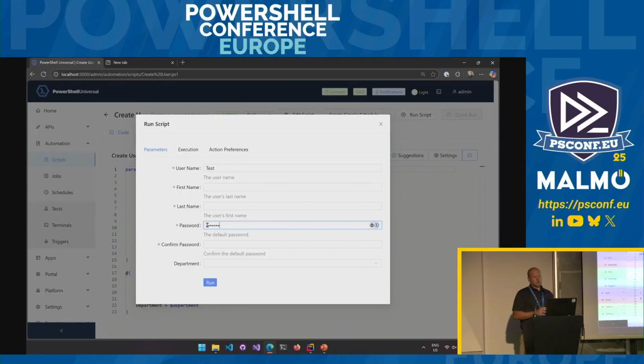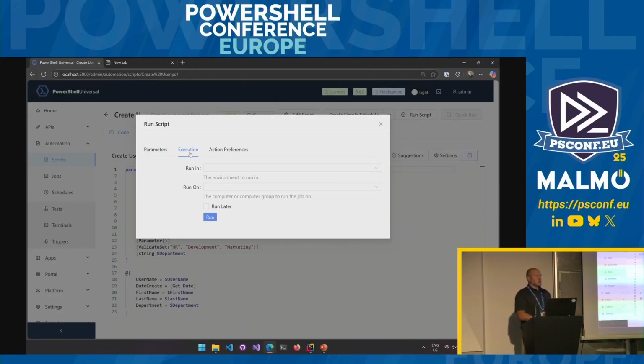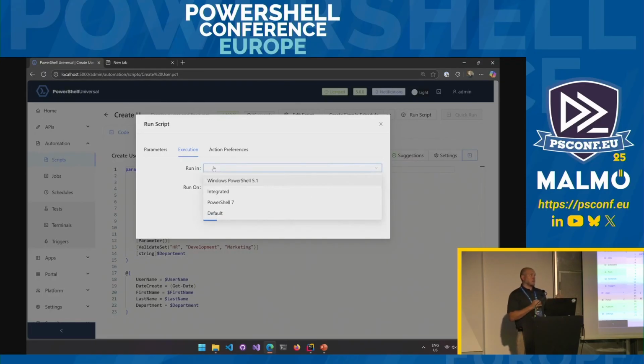It can get even a little more complex in terms of looking at things like the validate set attribute that was on that parameter, and then generating a dropdown that has those values from the validate set. It also supports things like dynamic parameters and date times and switch parameters, so that it'll have different components based on what you're selecting. In addition to being able to set the parameters and stuff like that, you can also adjust which environments your script will run in, such as running them in Windows PowerShell or PowerShell 7, depending on what your organization is doing.